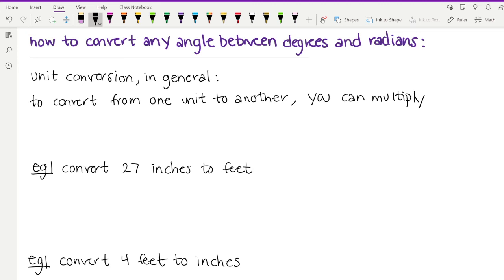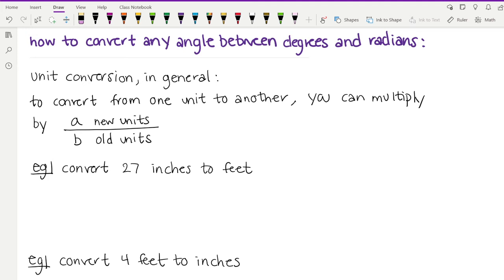In general, to convert from one unit to another, you can multiply by basically whatever number of your new units is equivalent to a different number of your old units. I know the way I'm writing that is potentially confusing. But basically what I'm saying here is, let's say you're talking about inches and feet. 12 inches is equivalent to 1 foot, right? So when I say A and B here, I basically mean like 12 inches, 1 foot. Whatever the equivalent amount is in your different units, that's what A and B represent. And then what you want to do is put your new units in the numerator, and your old units in the denominator.